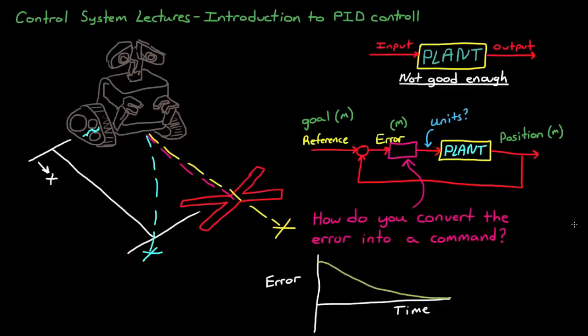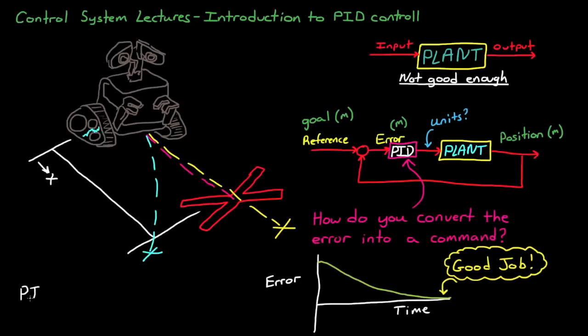Zero error means that the measured position is exactly where you want it to be, which means that the system meets all of its requirements. Well, at least this particular one. Now there are many types of controllers, and we're going to touch on a lot of them as these videos progress. However, in this lecture, I'm only going to talk about PID controllers and its variations. I'll explain what I mean by that in a second.